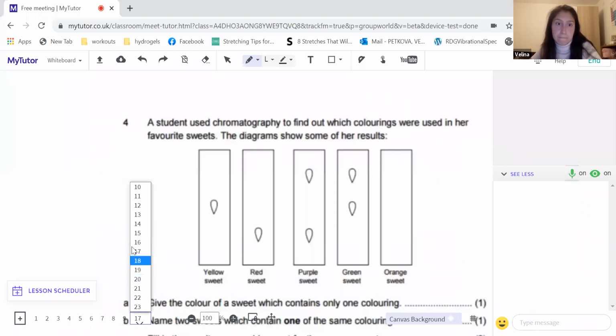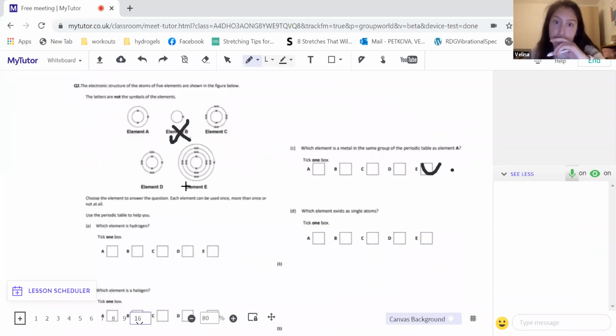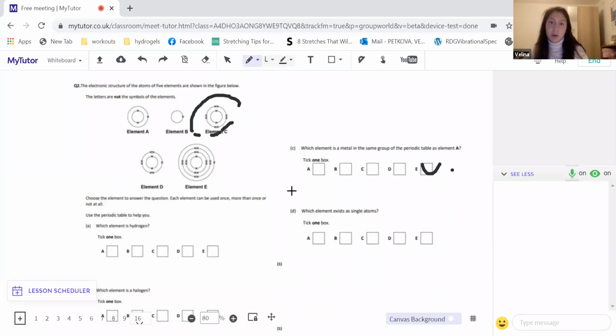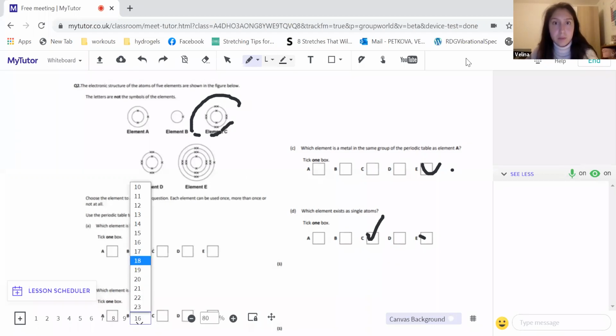an answer. Okay. So then last, which element exists as a single atom? So do people want to try that one? Which element is going to be? Yeah, brilliant. Element C. Perfect. Because in element C, we have 8 electrons in its outer shell. Yeah? And 8 electrons is a full outer shell, so it is a very stable configuration, which is exactly what we want. So brilliant. It is element C. Yeah, because it is a noble gas.